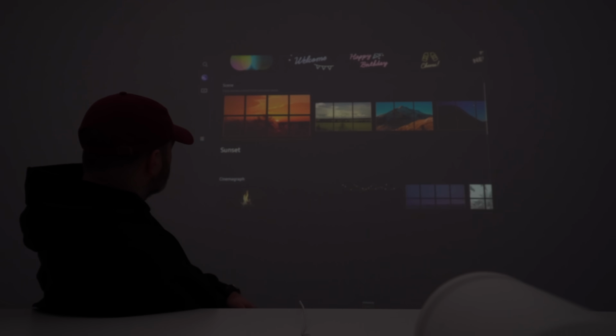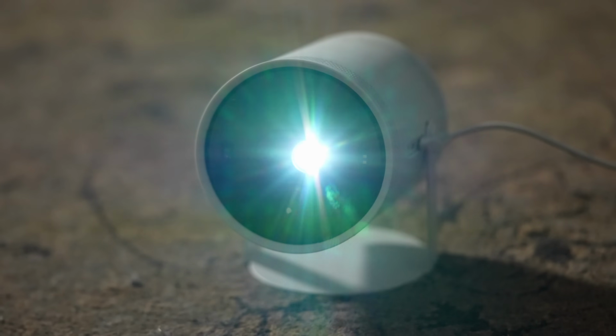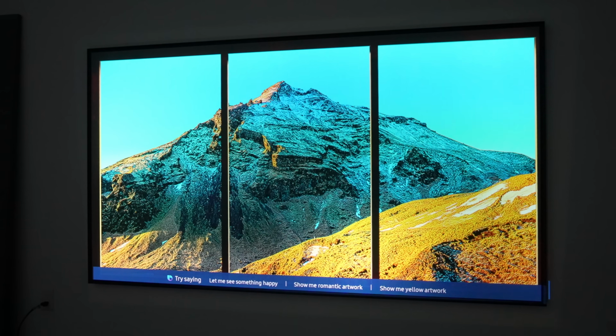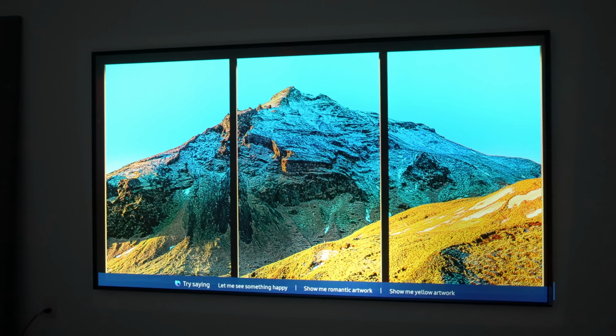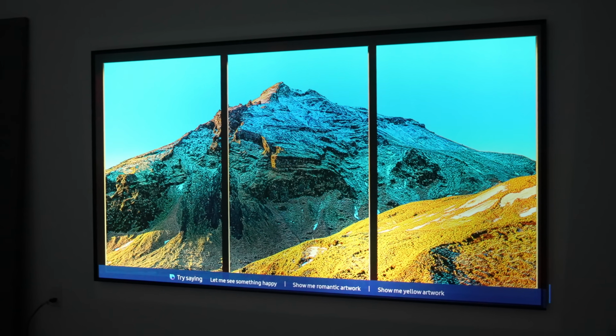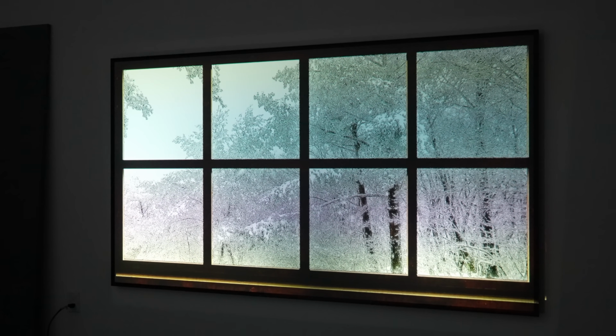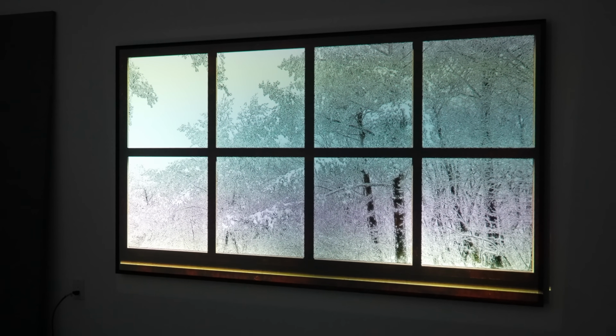Cool. Like if you just want to have a window. If the view in your room is not very cool, you can do one of these instead. You have scenery that you can set up, like a mountain, for example, but it looks like a window. Kind of tricks you. With the window frame there, you think you're looking at a mountain. These cinemagraphs move. So how about this, which is some snow going on, and you might like this. See, look at this. I think you will like this one. Nice snowy day happening.